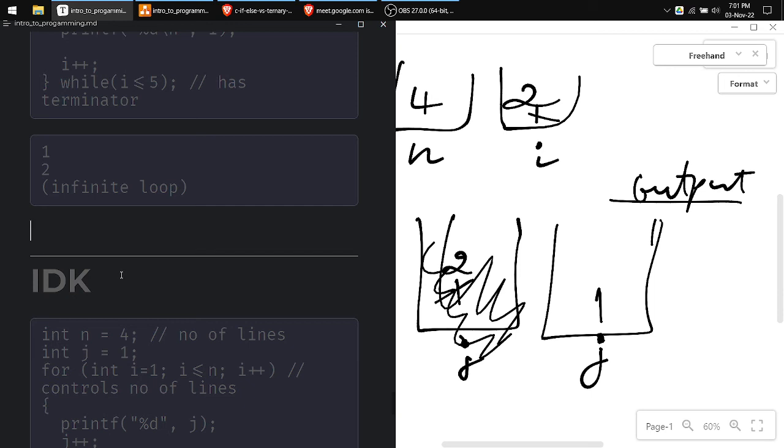Write a program to find the sum of digits in an inputted number until the sum is a single digit number. So if the sum is less than or equal to 9, then it's fine. If it is greater than 9, then you add the digits again. Maximum can be 9. The sum can be 0, 1, 2, 3 till 9. If it becomes 10, you don't keep it as 10.